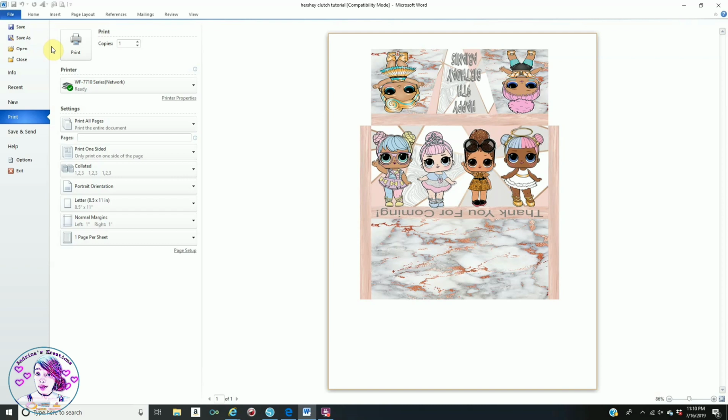Also, if you're sending this to a customer, you need to save it as a PDF file, and then you will email it to your customer. Again, I'm going to get ready to print and show you how I am going to assemble this. Also, I already made a tutorial before this one. If you don't have a printer and if you don't have a computer at home, there is a way you can do this, but it won't be as customized as this. You will just use regular printed cardstock from the craft stores. So also check the description box for that tutorial. So let's get to printing and how to assemble this.